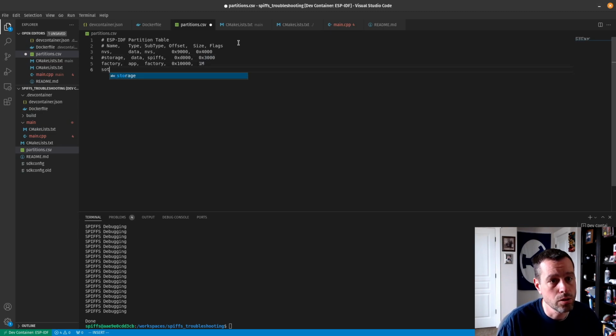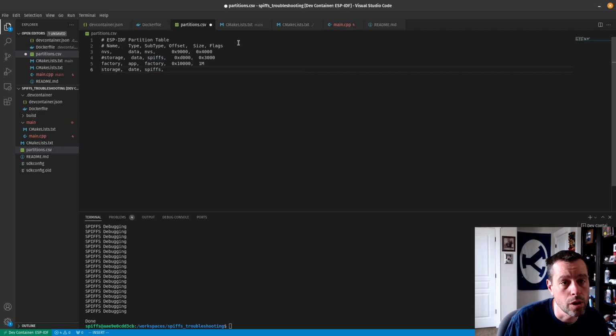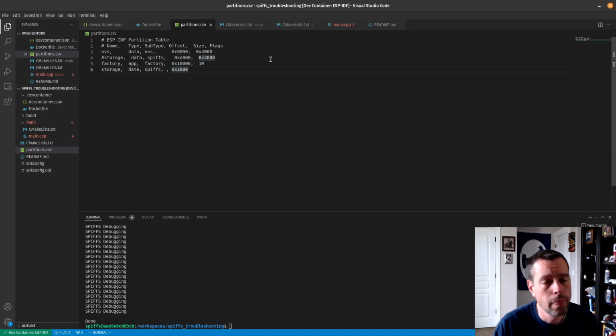So let's say storage, data, SPIFFS. I don't need to specify the start point because it'll automatically figure it out a meg after this. Let's just give it the same size here and see what happens. 0x3000.